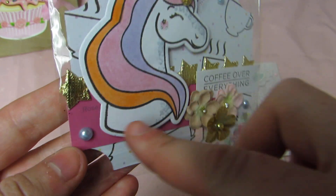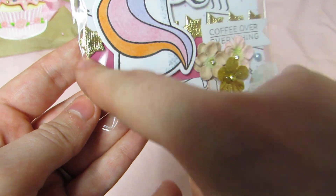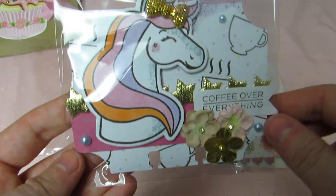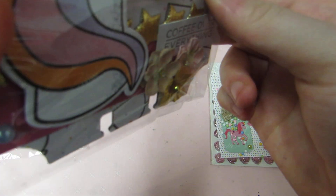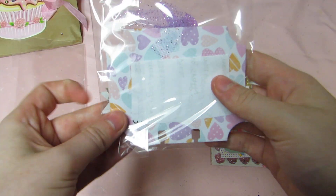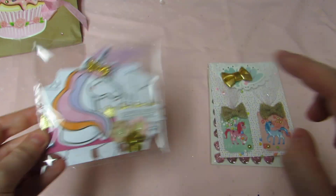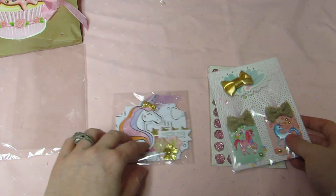She got a bow with some tulle. She used a paint strip — see the little paint name strip there — with some gold star trim. Coffee paper over everything, beautiful flowers. It's like a ticket shape and it's super thick. She has it on what looks like corrugated board. She's got some pearls on here, super cute. Her info is hidden. I would love to know what collection she used and if she colored this — it's a super pretty cute little unicorn.